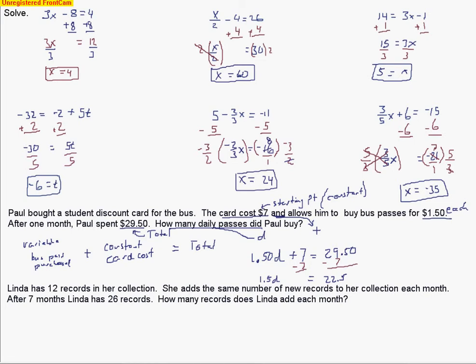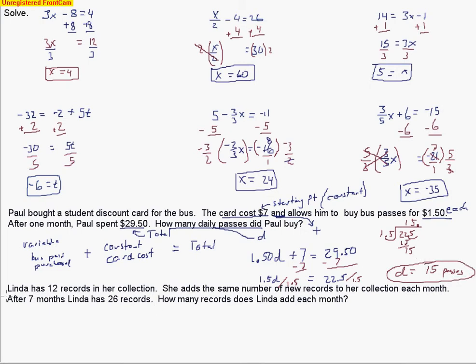So what I'm going to do to solve this one is divide by 1.5. Divide this side by 1.5 as well. And so let's go ahead and see what happens. So I'm doing 1.5 into 22.5. And so I need to move that decimal over, move this one over. And so I bring that up. 15 goes into 22 one time with 1 left over. And so we go ahead and do the subtraction. Borrow a bit, and that makes 7, so 75. 15 goes into 75 5 times, so 15 is the answer. So D equals 15. So 15 passes is what we ended up purchasing that month.